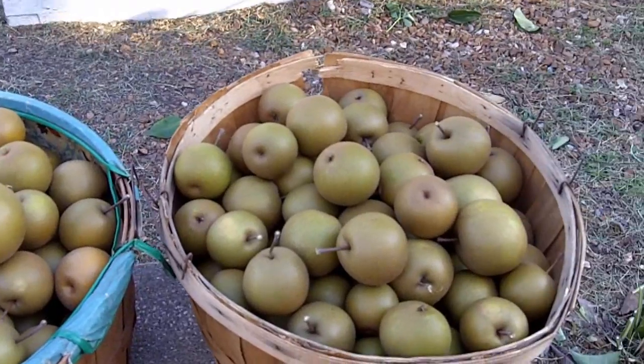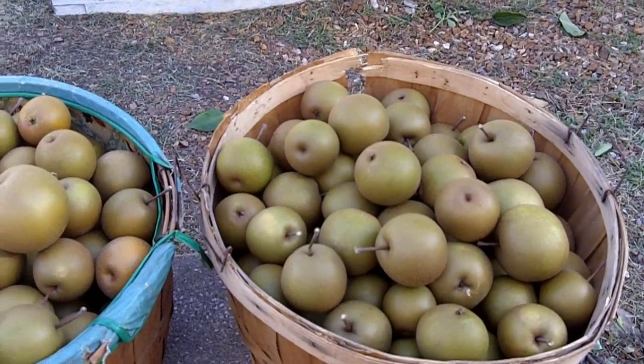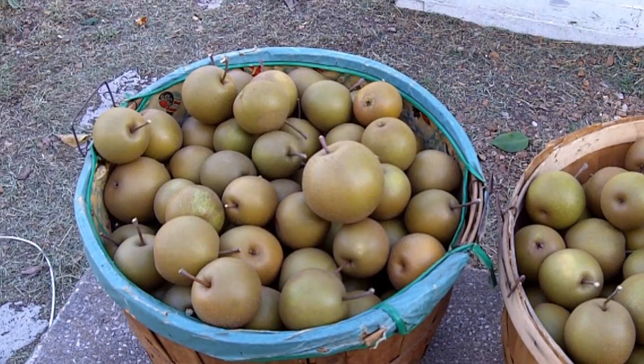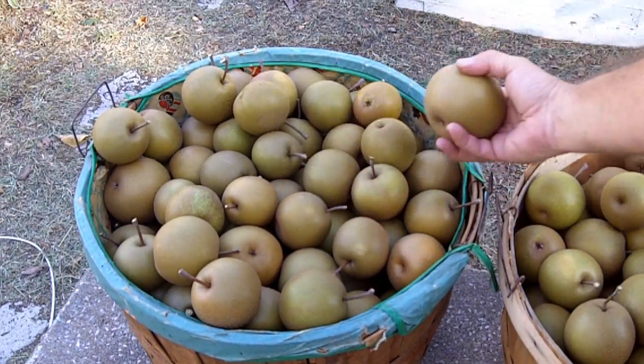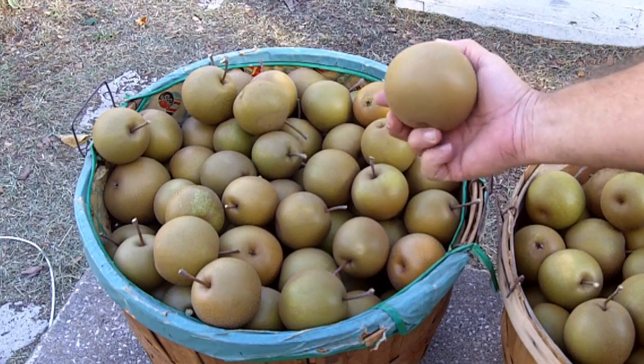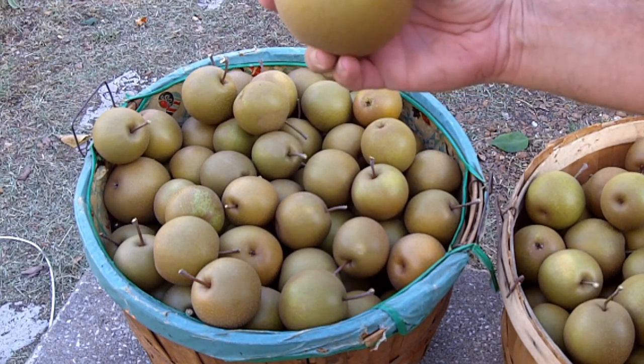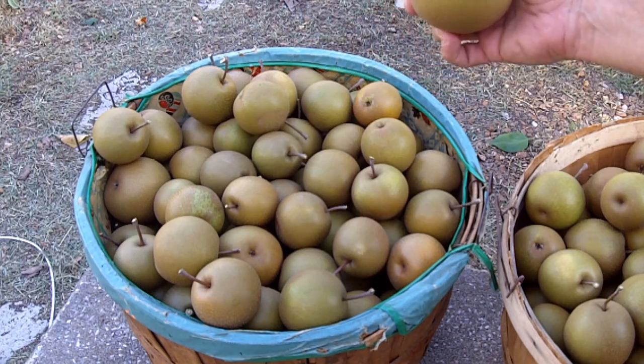We just picked our first two baskets from our Asian pear tree. Our Asian pears were smaller than usual this year for some reason. Some years are smaller. Usually, most years this would be a small one. Some years our Asian pears are as big as grapefruits.